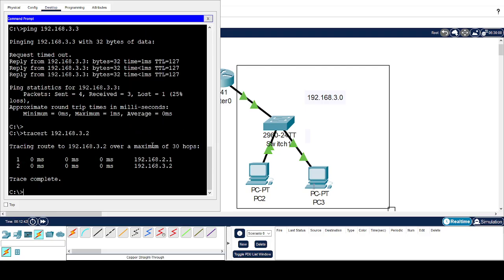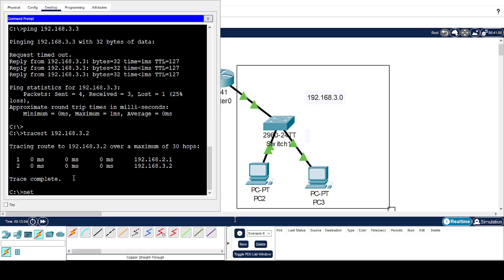So you see here the traceroute: the data goes to the default gateway, and then is sent to the actual destination. As long as the destination does not belong to the same network as the sender, it is sent via the default gateway.